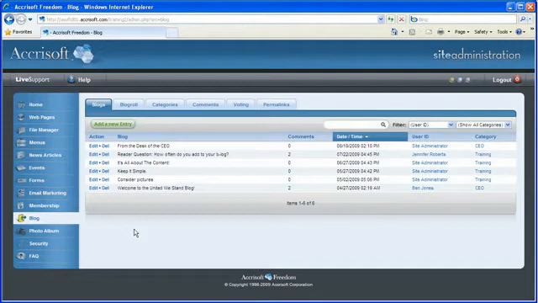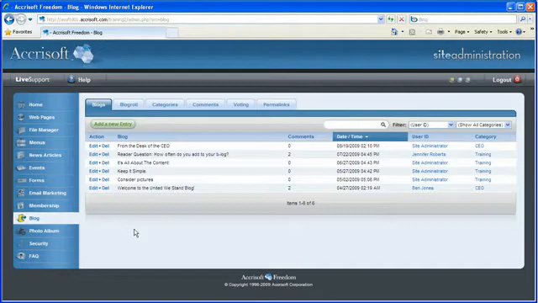You'll see that there are 6 tabs in the Blogs module: Blogs, Blog Roll, Categories, Comments, Voting, and Permalinks. In the Blogs tab, notice that we currently have 6 entries listed in the blog column. To the left of the blog column, you can edit or delete individual blogs. Then to the right of each blog name, you can see how many comments each blog has. The date and time column indicates the date and time that the blog was originally posted. The user ID tells you the blog originator, and then there's a category which can help you later divide blogs. And like other modules, you have the searches and filters here as well.